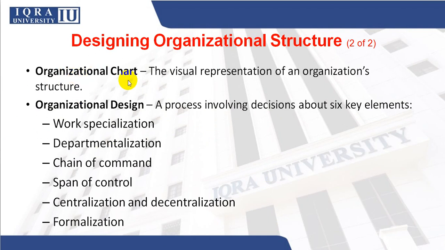Now what is an organizational chart? It's a visual representation of an organization's structure. It's also known as an organogram. It's a flow chart, which will come in forward slides as well, a diagram that depicts the organization's structure, and it's very easy to understand who is reporting to whom, which positions are there in the organization, and who is the position holder, so that anybody could get an idea about the organization's hierarchy.